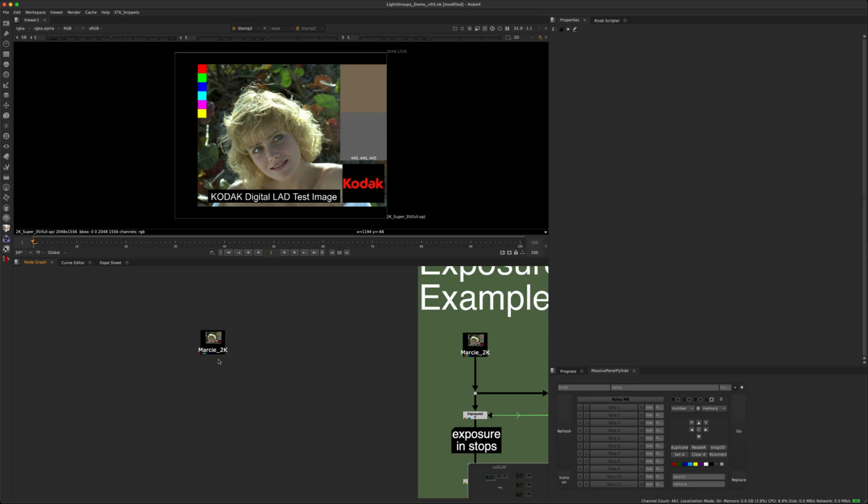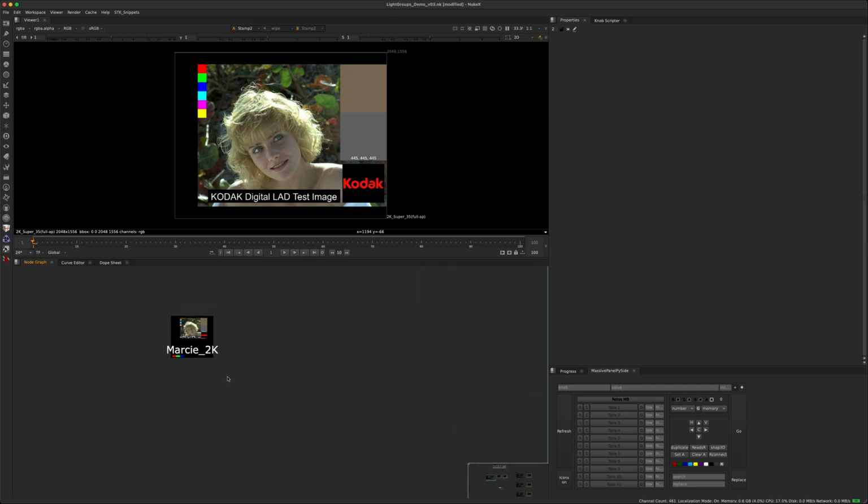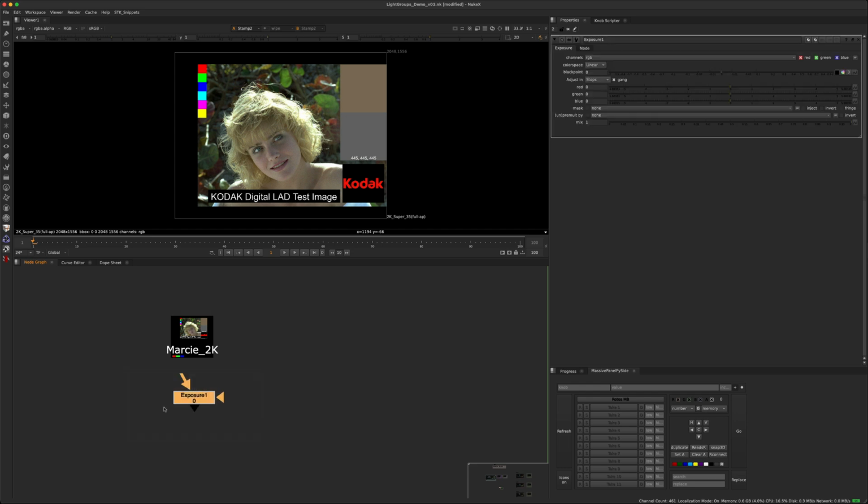Jumping into Nuke now, we can actually put this exposure stuff into practice, and probably the most obvious color correction node that you could use to adjust exposure is the exposure node. There's a node called exposure here, and the one thing that I would suggest is that you always keep it in stops. I think it comes in densities from the start, but either change it in your defaults or just remember to change it as you do it.